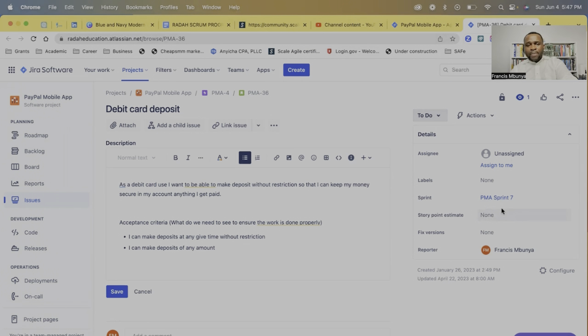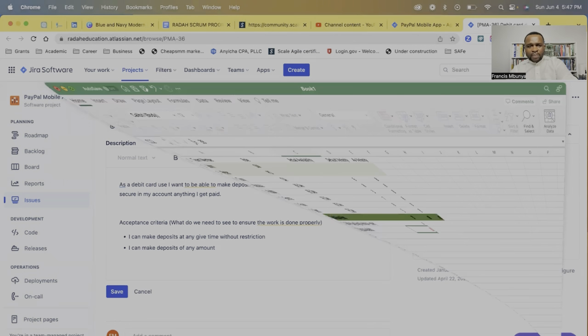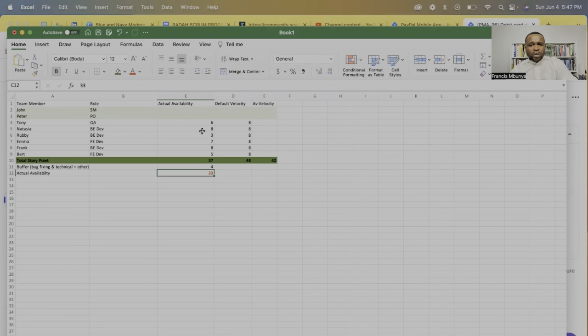So you can have about 5 people. Let's assume we have 5 developers in our team right here. You want everyone to participate. So Beth says, okay, I'm just going to put here story point in SP. Beth says, I think it's going to be a 7. It's not 7, an 8. Natasha says, I think it's a 5. And Robbie says a 5. And Emma says an 8. And then Frank says a 3. And then Tony says it's a 5. Right, so everyone has put their comment on the chat box.